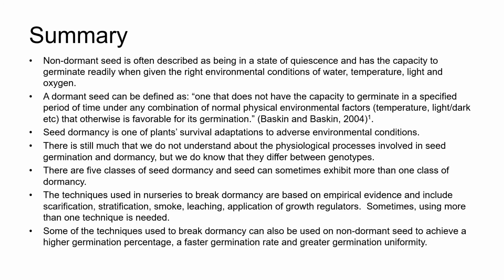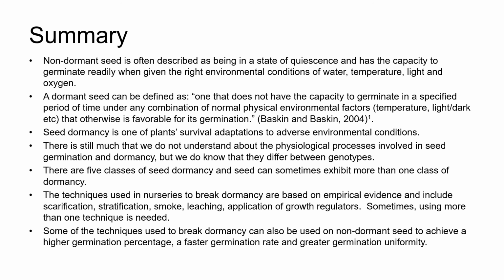Now let's summarize what we've covered so far in this unit. Non-dormant seed is described as being in a state of quiescence and has the capacity to germinate readily when we give it the right environmental conditions of water, temperature, light, and oxygen. In contrast, a dormant seed can be defined as one that does not have the capacity to germinate in a specified period of time, under any combination of normal physical environmental factors that include temperature, light, dark, etc., that otherwise is favorable for its germination.